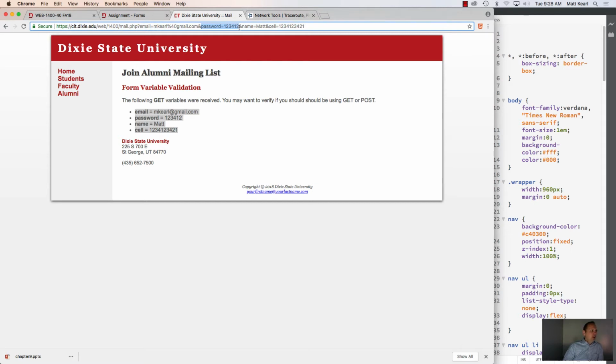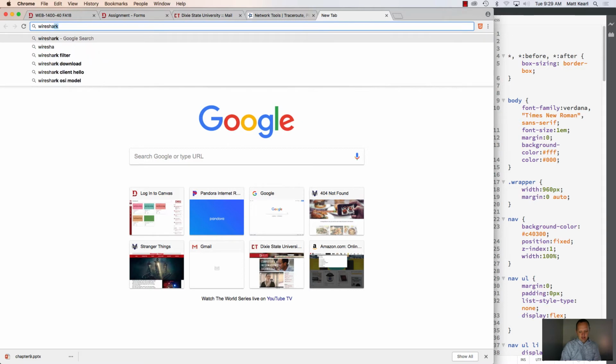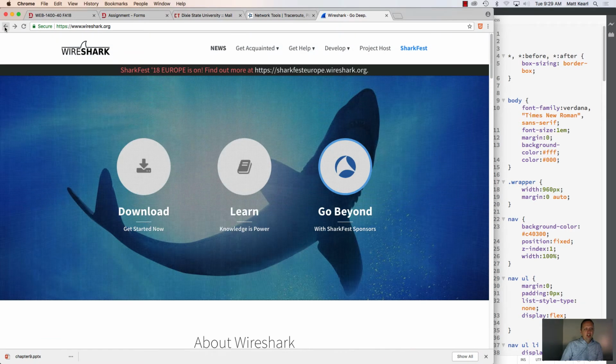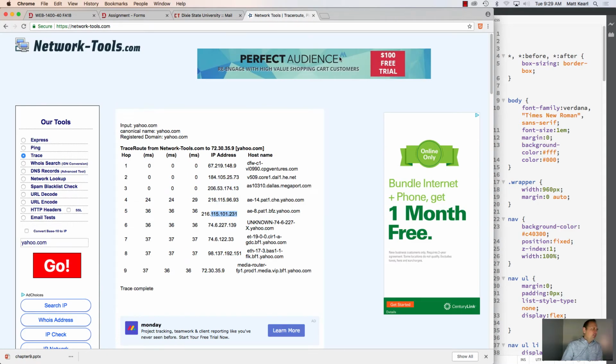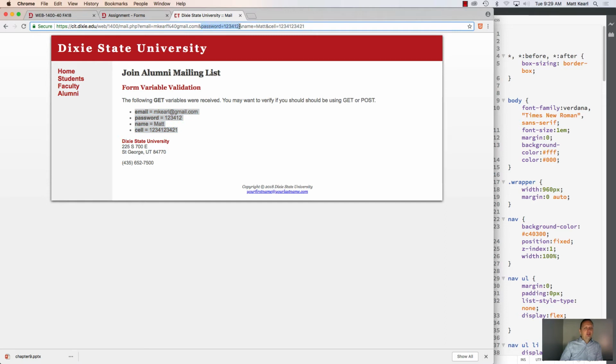This is a problem. I don't want this to be inside the URL as it goes from one page to another and is going around the internet, because people can see this. I remember I used to work at an ISP, and I could look and see what traffic was coming through our servers, and I could literally see and render back out what people were doing. If you have an open access point and traffic isn't being protected, you can go grab Wireshark and see what people are doing on their computers and packet sniff some of that information. There are a lot of tools out there that can intercept traffic, and I don't want anybody getting my ultra secure password, as you can see here, right?